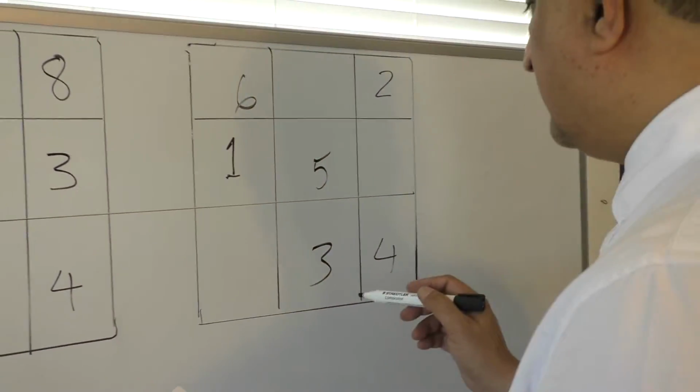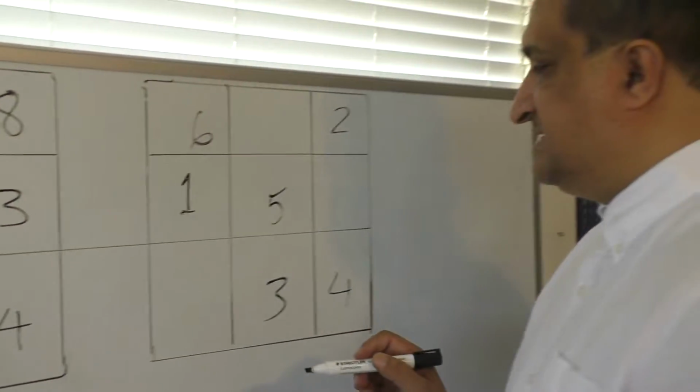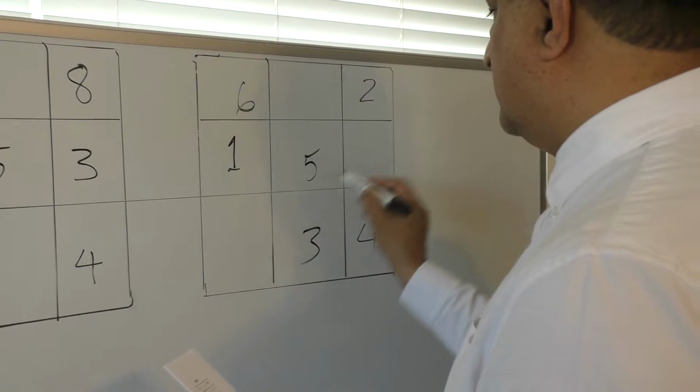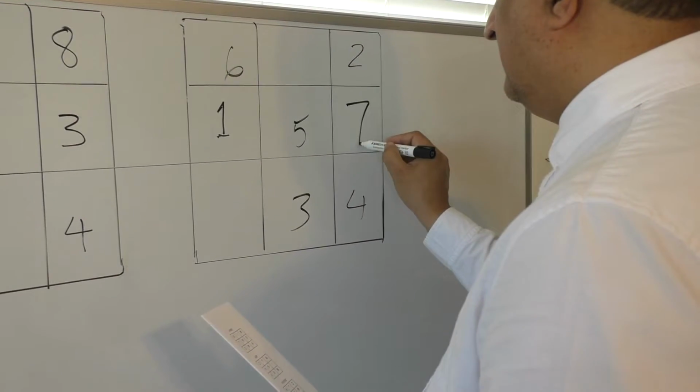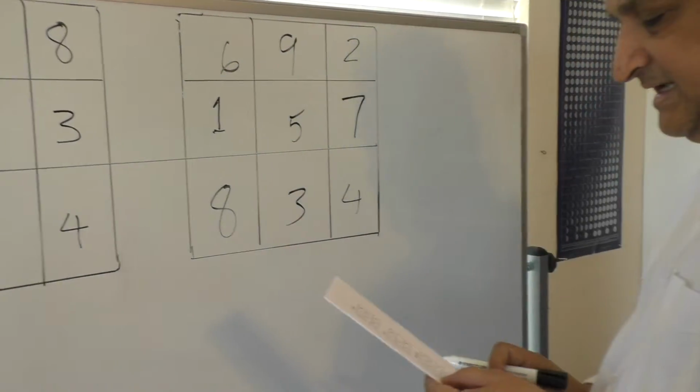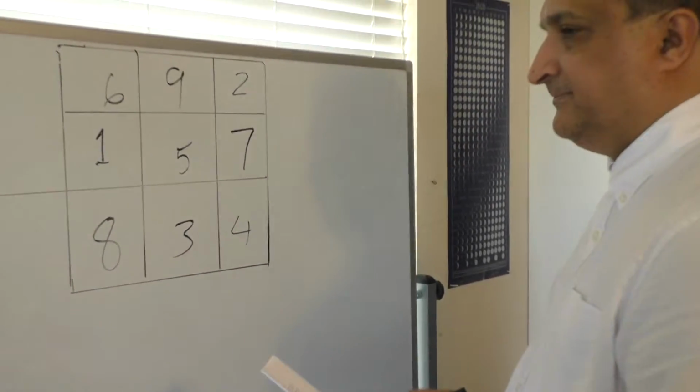And you can always remember the rule about odds and evens. So if you put the 7 here, you know it's wrong because it's odd. It can't be in the corner. So you know 7's got to be here. So you know that 8 has to be here and 9 has to be here. And once again, we've got this configuration.